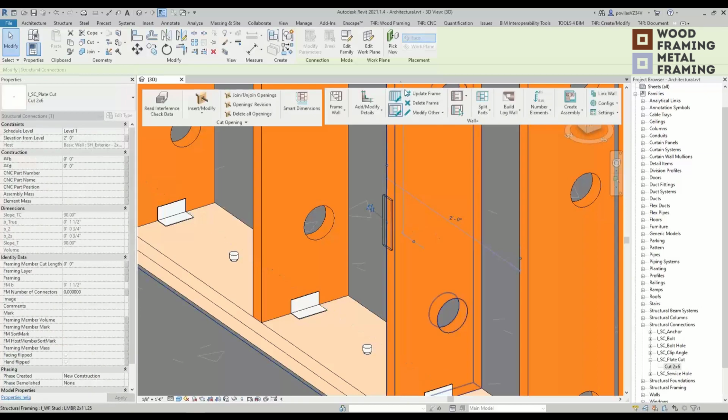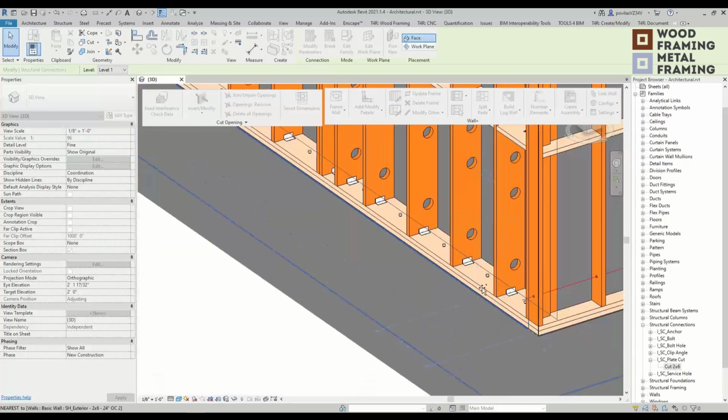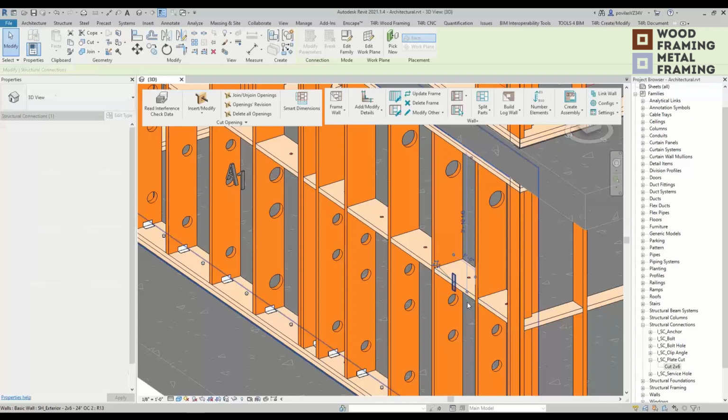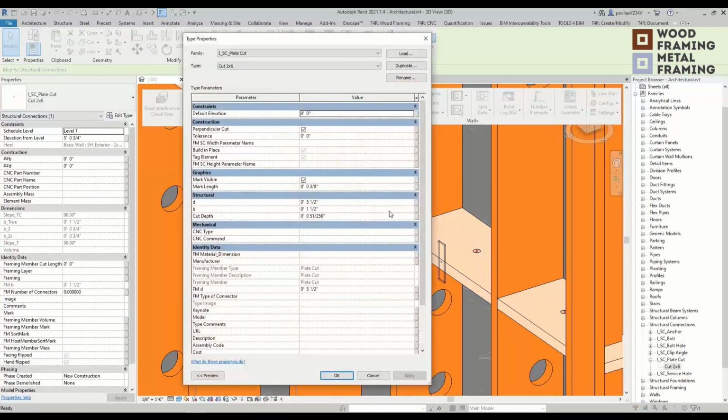I guess it's not hosted on the stud. So basically this can make cuts into structural framing elements, just like we've done, to accommodate horizontal pipes.